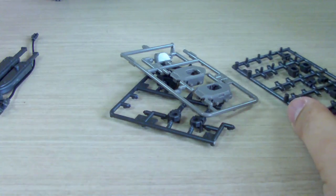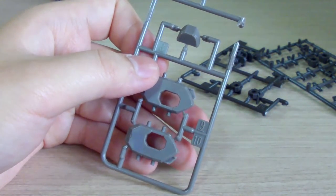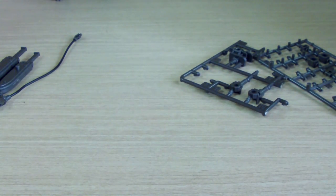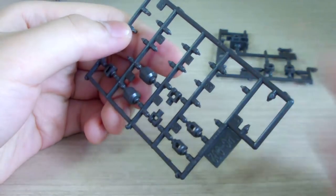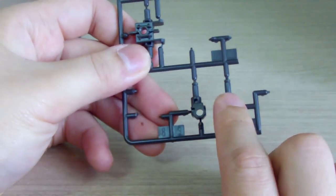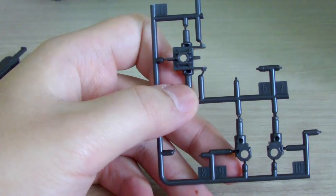Every kit comes with leftover parts. You get two of the same plates — some pieces are literal repeats that you won't be using at all. There are two body side section parts, some leftover polycaps — though this kit doesn't really use polycaps despite how stiff it is. There's also another repeat of the pot plate. At least they give you some leftover spare pieces for these parts, because if you break them, you'd be in trouble.